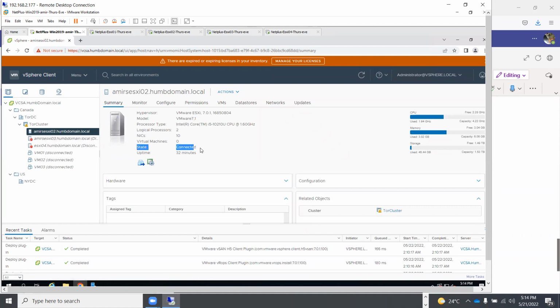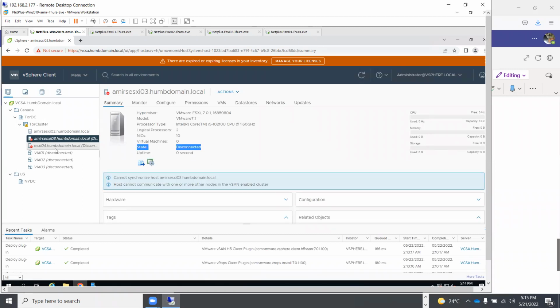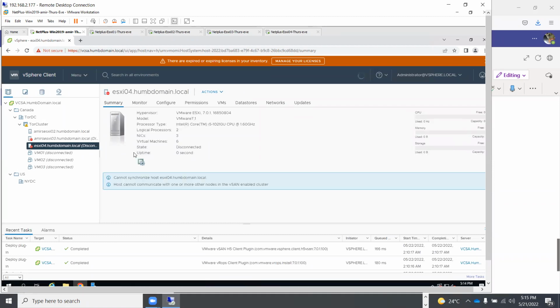So this is saying connected here, and this here is saying disconnected. When they're disconnected, basically they have to be added. The wizard starts for the connectivity just like we add the hosts to the data center.